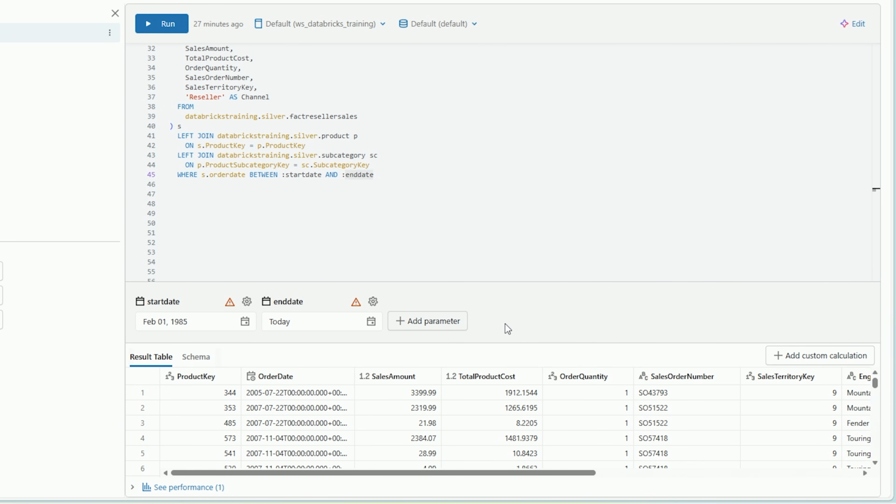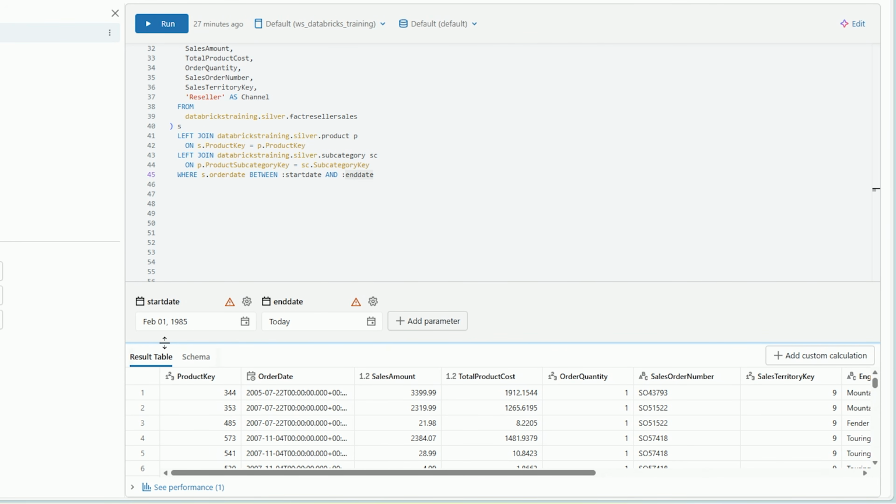Remember that default values are required. When I'm looking at a date range, the way that I currently have this set up is that we're going all the way back to 1985. Essentially, we're going back to before our sales information started to come through, and then we're going all the way to today to ensure that we're getting all of our sales data from all time.